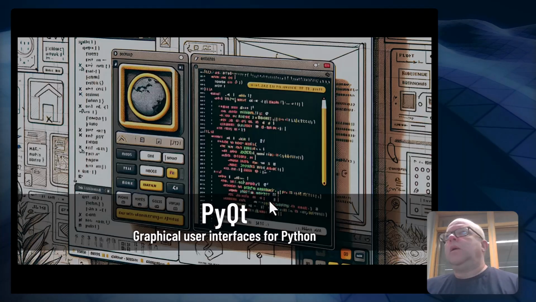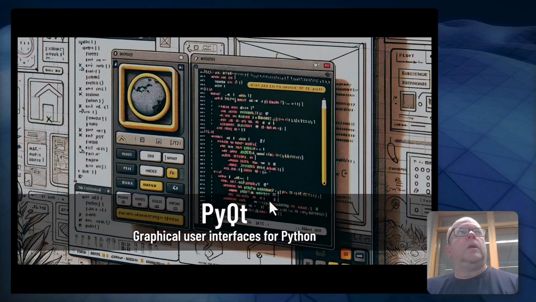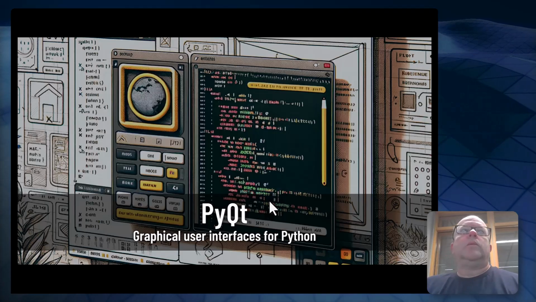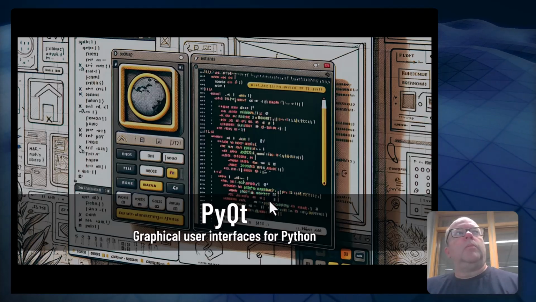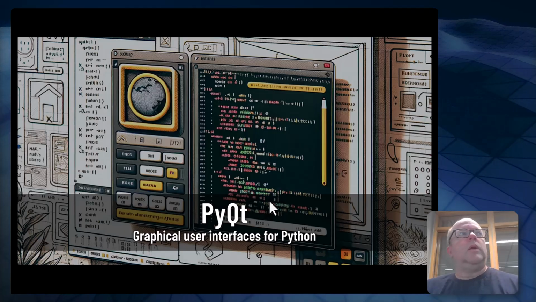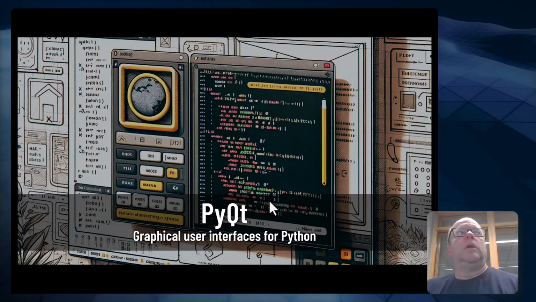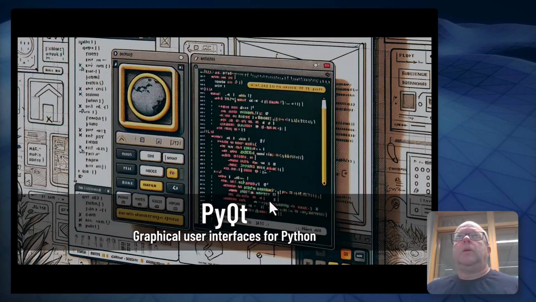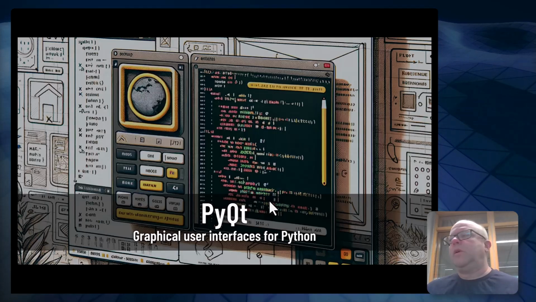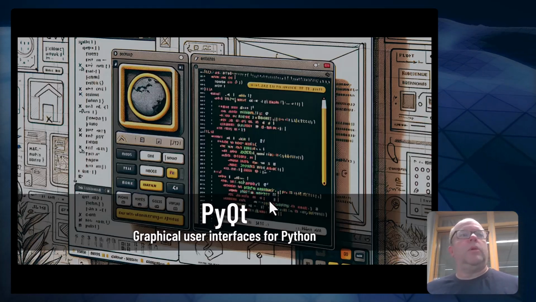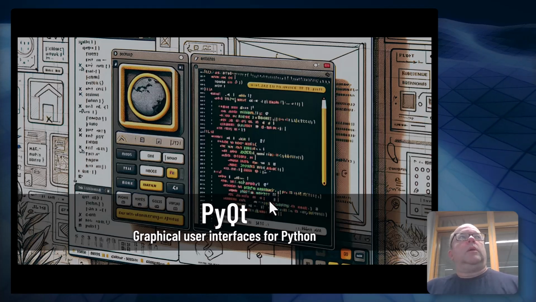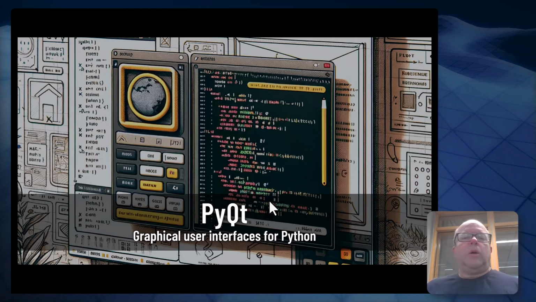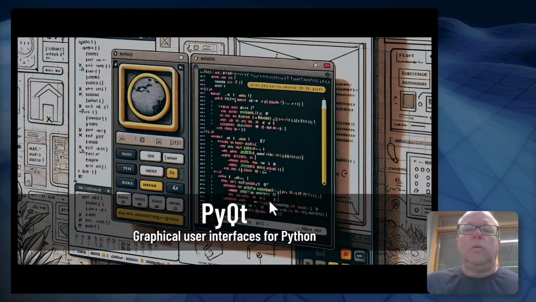There is Tkinter, an older user interface library that comes with Python. But we are going to talk about the Qt user interface, which is not only a Python user interface library, but also a C++ one. So we go through the concept of what it is to create user interfaces, what you have to think about, and how you work with it.